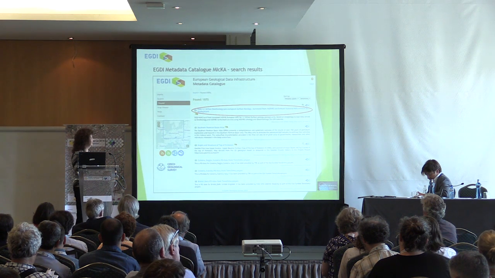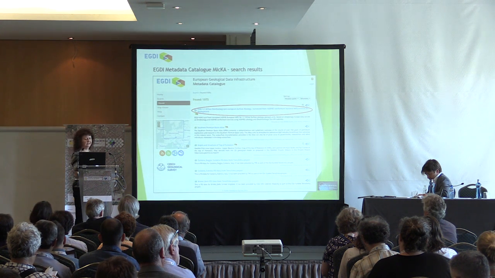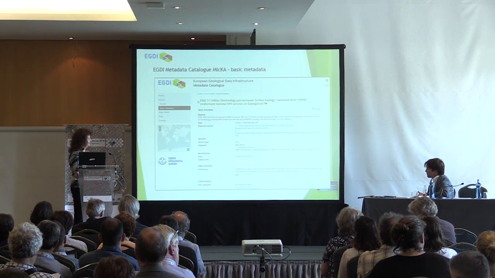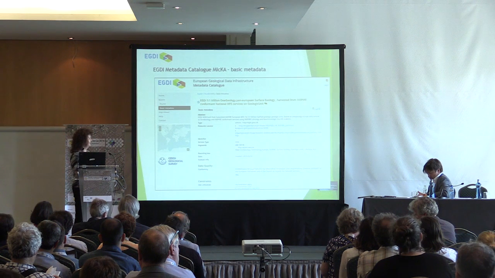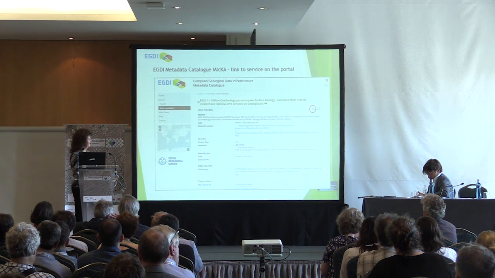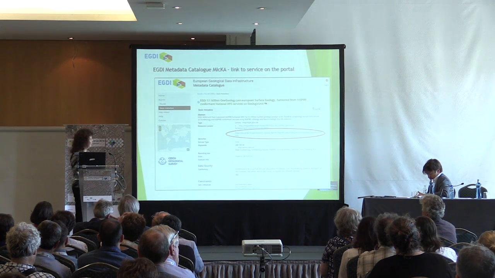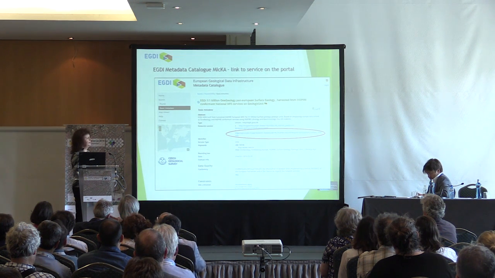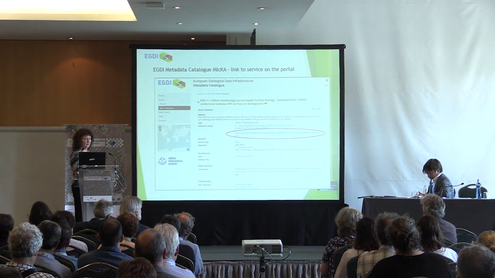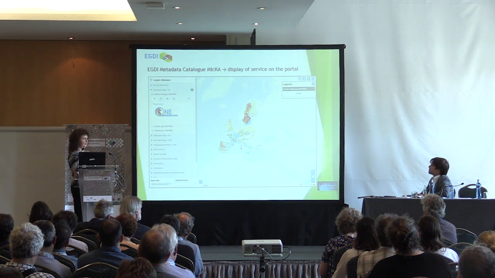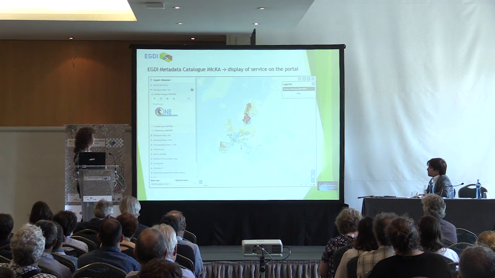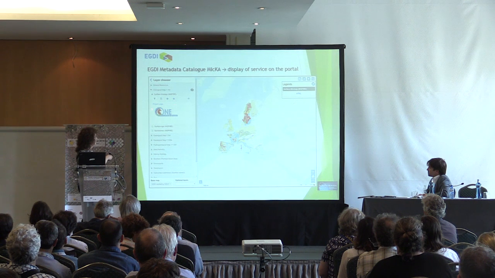So we can select one of these metadata records. I have selected the one geology, pan-European surface geology. We can see the complete or basic metadata list following the standards. And there are important functions. For instance, if you click this magnifier button or just use the resource locator, you can link directly to the EGDI portal or any other portals available, so the same service can be reused for different projects, portals for any use. And we are redirected directly to the EGDI portal. So you can see this beautiful geological map of Europe in the new version with the already well-known logo of One Geology.